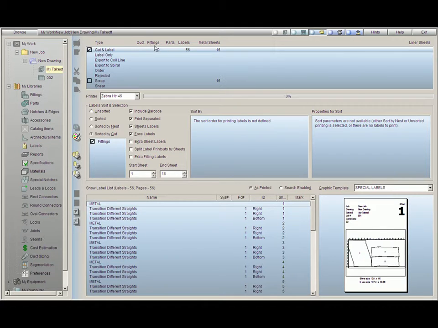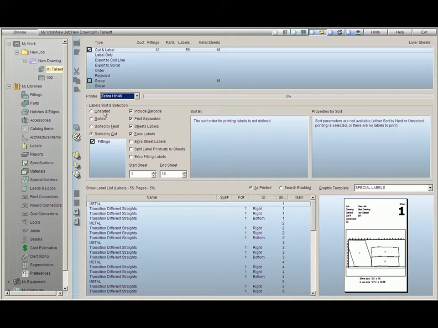You'll notice here we have the number of fittings, the number of actual parts to make these fittings, and the number of total sheets. All of this is being calculated and tracked for you at all times. Here we have a list of different types of printers that we are using. PractiCAM supports all printers, and all you have to do is select the one that you would like, and PractiCAM will automatically send your labels to that printer.